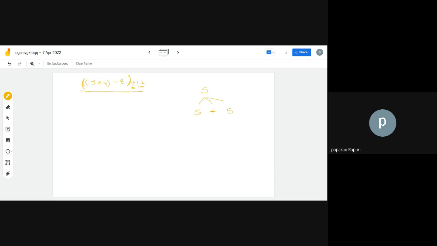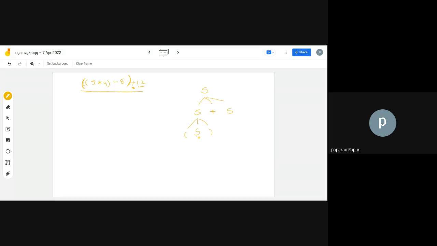For this purpose, I am taking this one as open parenthesis. Yes, sir, so I'm taking it like this.